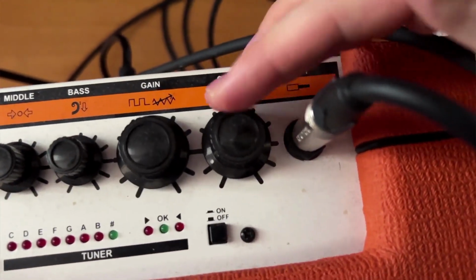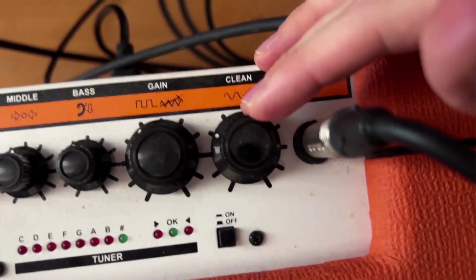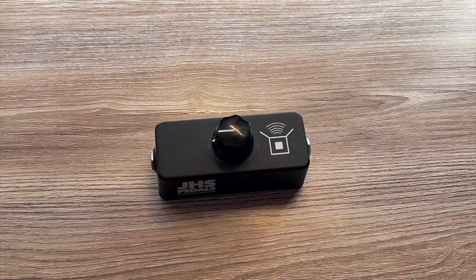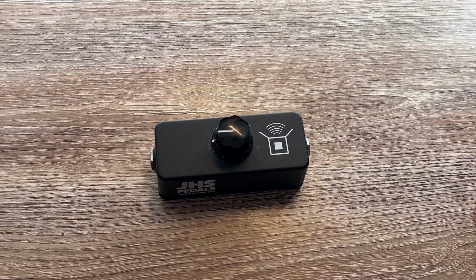So I set my volume at 4, and then I dial it way back, right? Maybe I'll dial it back to something like that. And then it gives me that extra volume control that I desperately need.